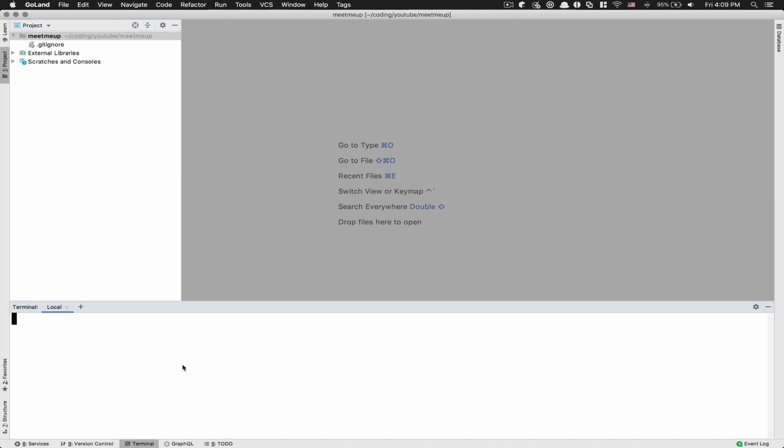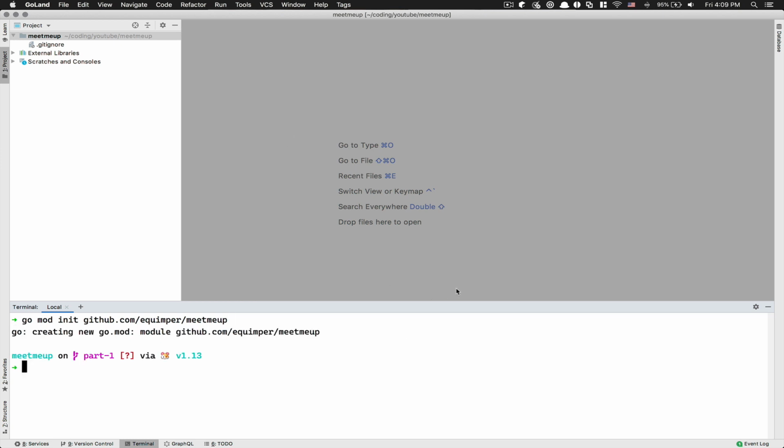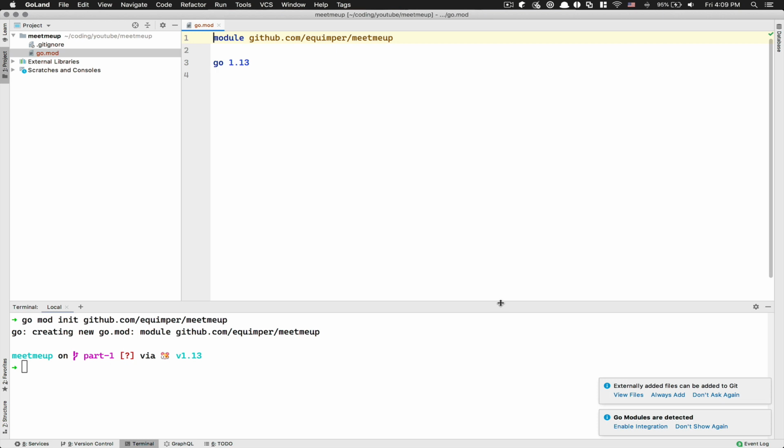The first thing we need to do is create our Go mod project, like we did in the last tutorial with the REST API. The mod is going to be kind of like our npm stuff. So we need to do go mod init, and here we give it a name. I'm going to use github.com, my username EQuimper, and the name I use, go-meet-me-up. That's going to create a file called go.mod where it puts the version of my Go. If you ask which one I use, it's 1.13.